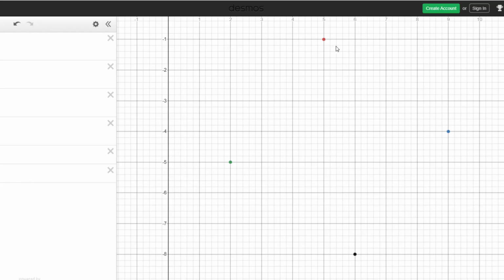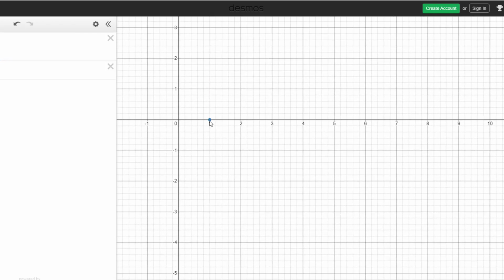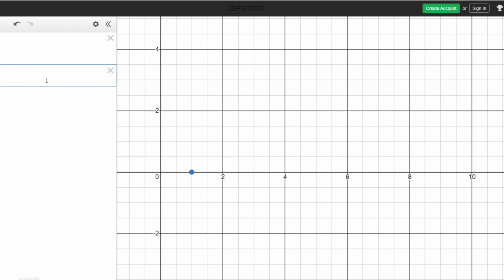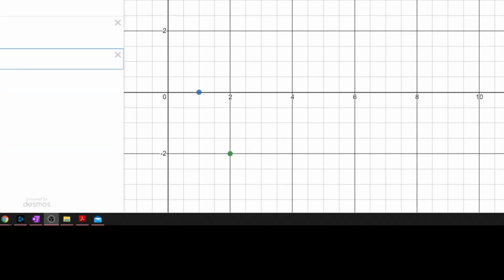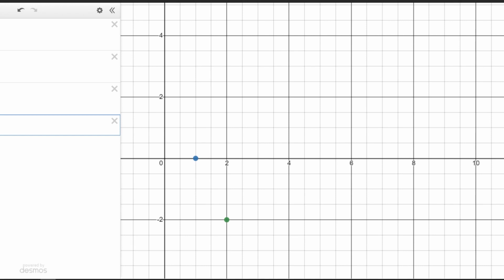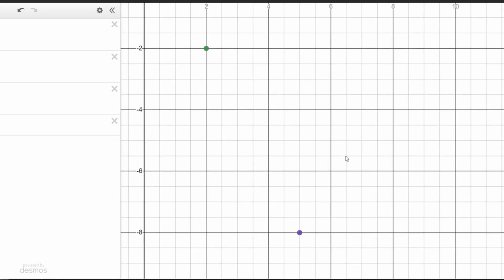Now we can double check this by using everyone's favorite graphing calculator, Desmos. That was just me checking the points for that example. So if I put these ones in, go 1, 0, okay, there he is up here on that little point there. I'm going to change that projector mode so we can see it better. We go 2, negative 2, and we're going to go 5, comma, negative 8, and if we have a look, so there's two of the points. Whoops, that was the wrong one. That was those two, and if I scroll down, we will be able to see that third one there.